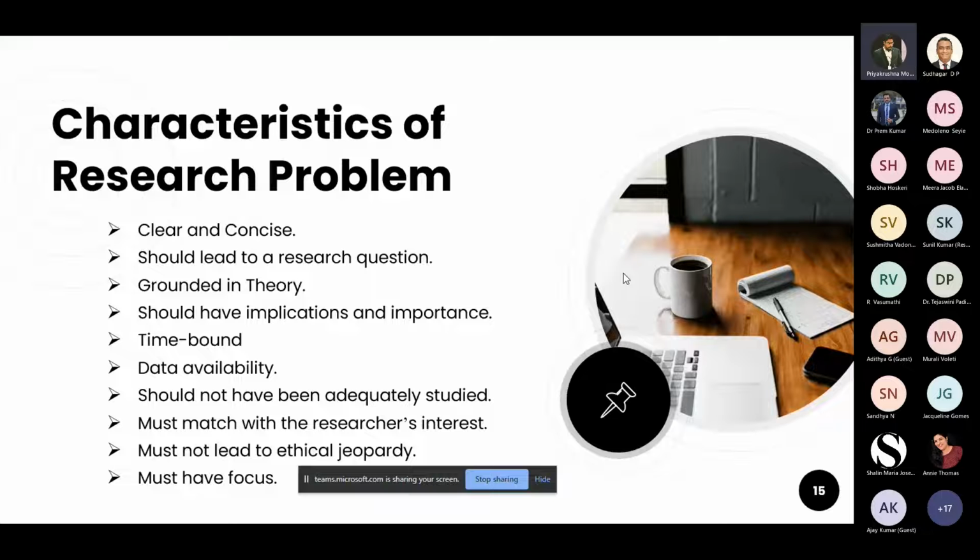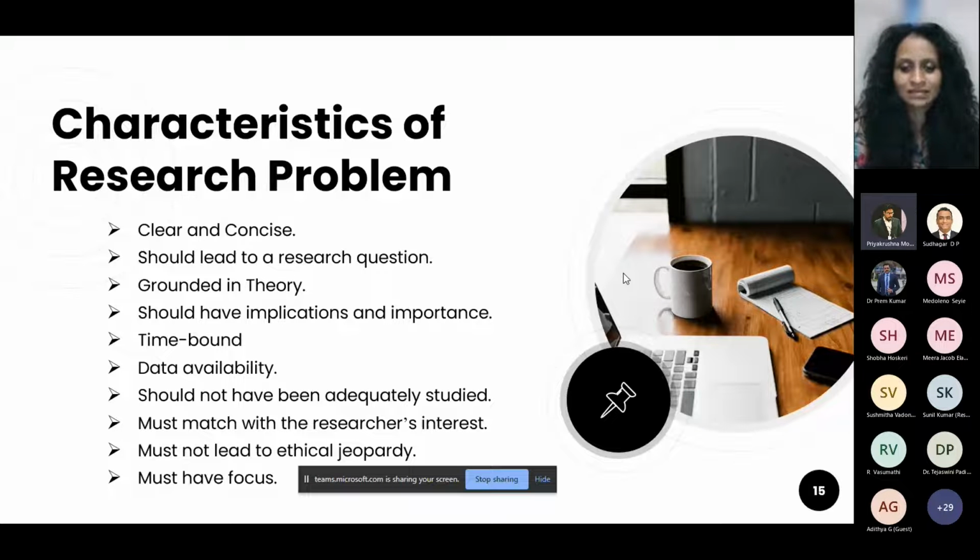So many of the time people think that once they get into a PhD, after my course work, I will decide how to go about it. But that sometimes leads to a very difficult situation in which the researcher at the last moment is hustling just to write the thesis at all. So it has to be a very time bound process. When I say time bound, it means that you should have a particular kind of deadline, and you have to work on that deadline. So every research problem should be time bound.